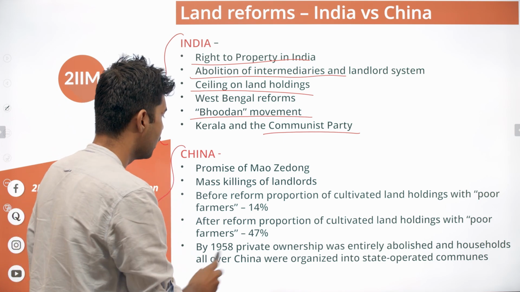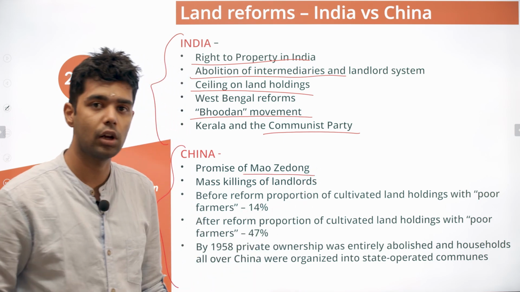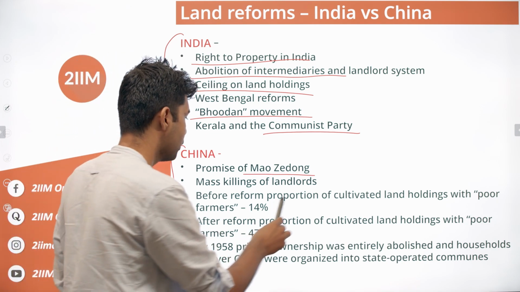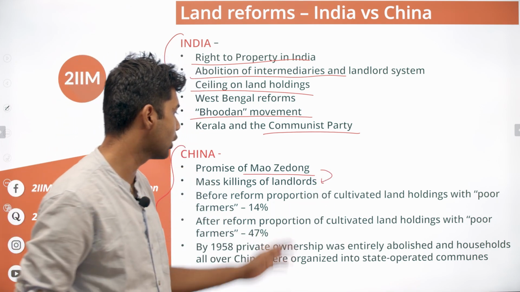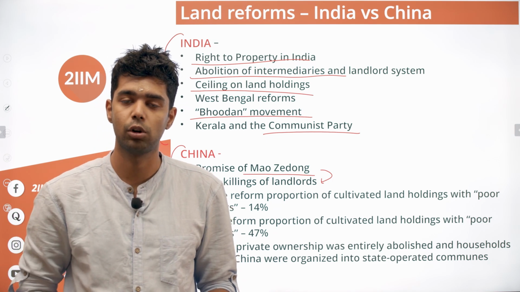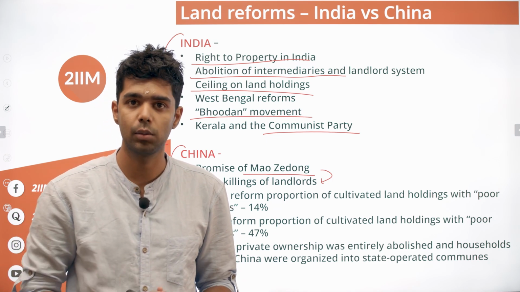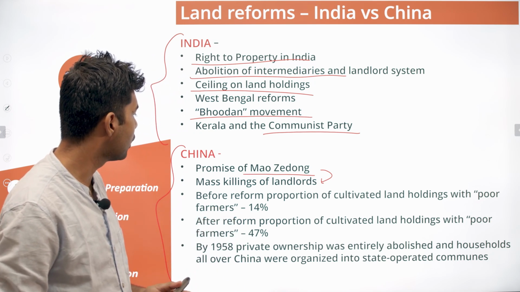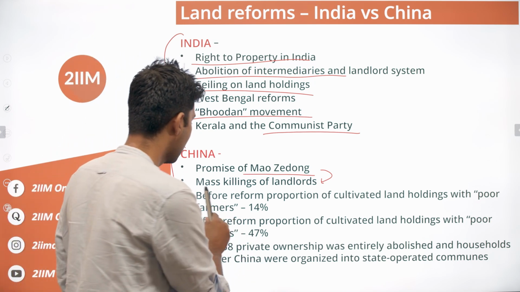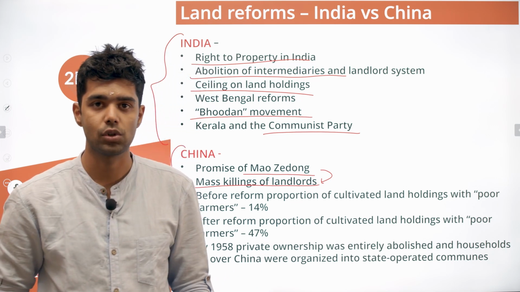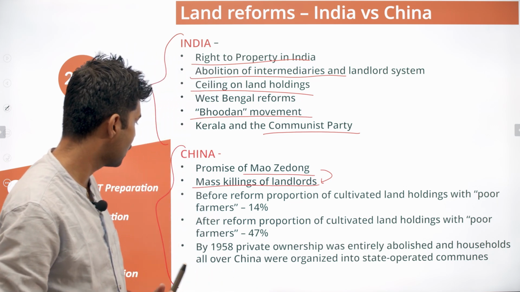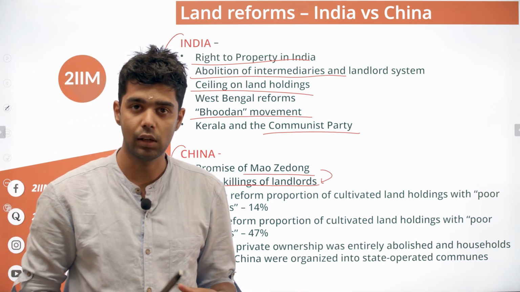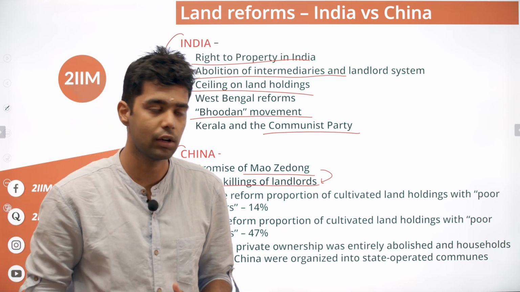For China, Mao Zedong promised the communist ideals to exist, and he did not shy away from killing a lot of landlords. So the Communist Party induced the poor peasants of China to actively take up revolution, to actively take up arms to get what they wanted. Under the communist principle, mass killing of landlords to get land was not really frowned upon. So the approach of China was a very violent and sudden revolution.